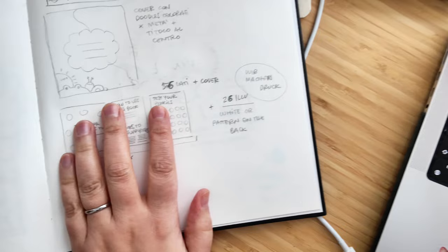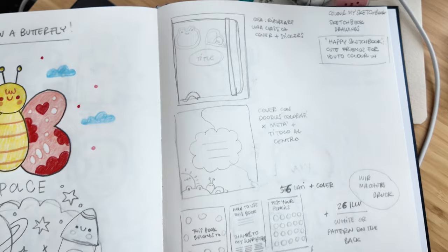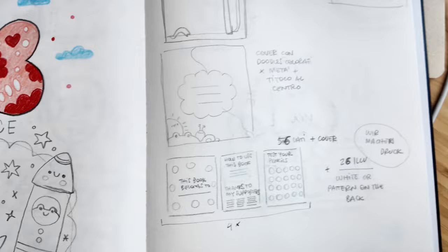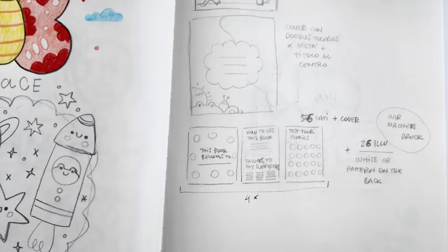Here I have some ideas for the cover: redrawing the cover of my sketchbook, with some stickers and stuff, and the title in the middle. And this other idea was about having many doodles, of course with my illustrations, and maybe half of the page could be colored and half of the page could be black and white, just to show that it's a coloring book.